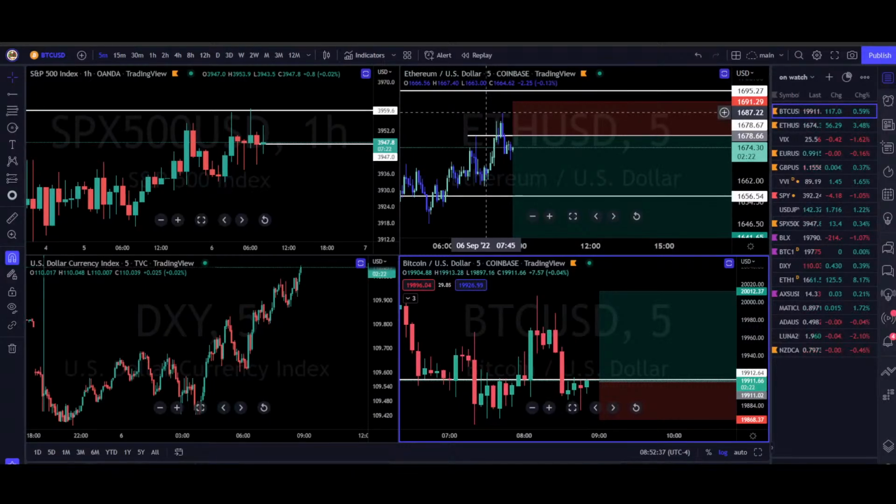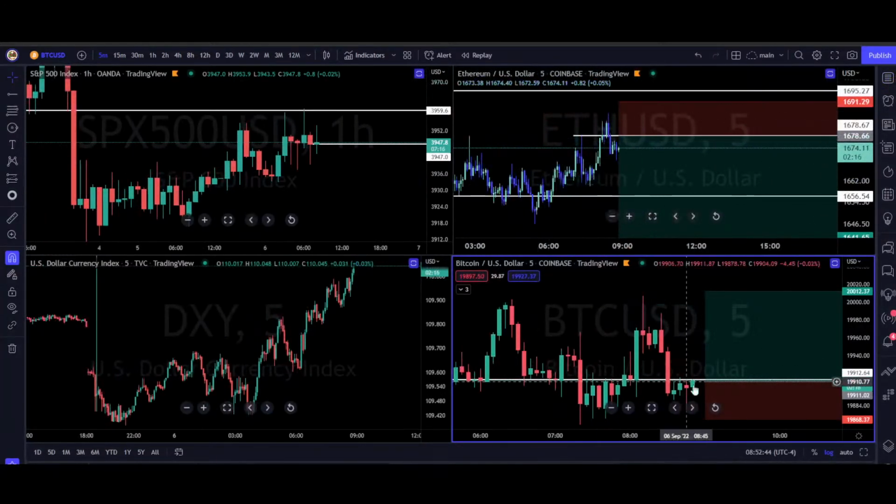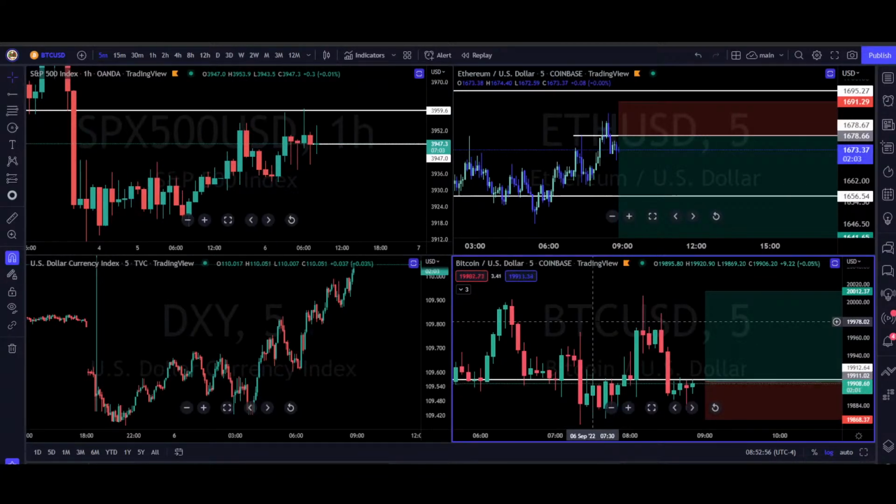When I have my chart set up like this, where I'm thinking I could short Ethereum or go long Bitcoin, I don't like it. Generally, the best trades are when you're like, oh yeah, I'm shorting Bitcoin and I'm shorting Ethereum, or vice versa. Oh yeah, I'm getting long Bitcoin and I'm getting long Ethereum. That's typically when the trading days work out better, when everything is on track.